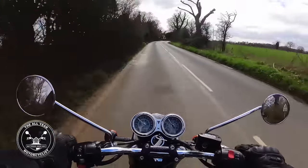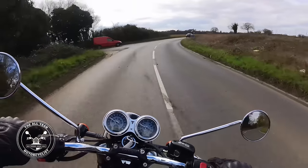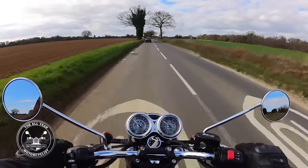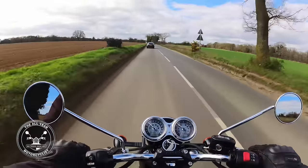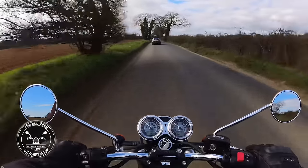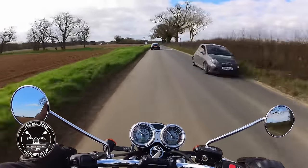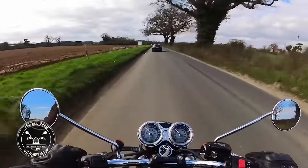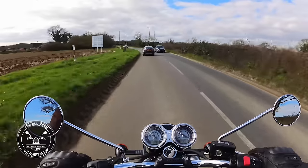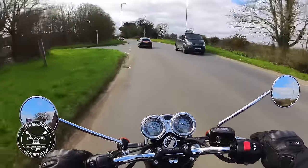Very smooth to touch and feel. Those clocks in sunlight are just absolutely wonderful. The chrome is all good. Anything metal will rust if you don't look after it — if it gets knocked and chipped — so you've got to take care of them. But to ride, I just love them.